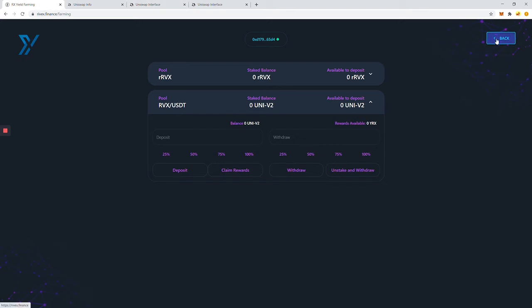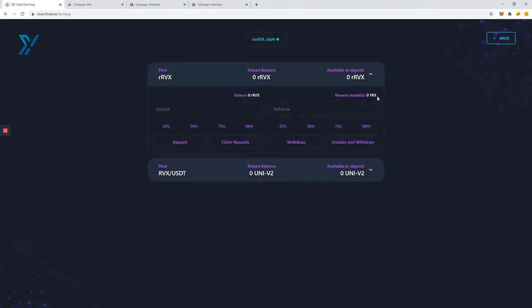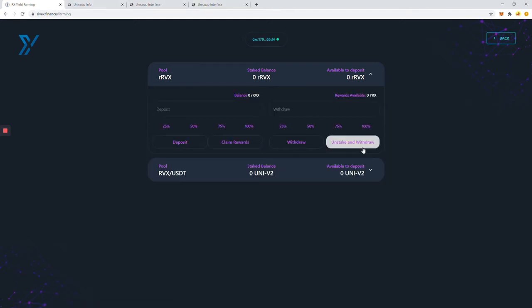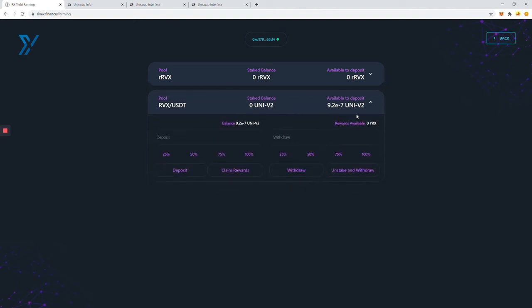Hold on, just see whether we can see. Oh, I think we can't. The reason we can't see is because the balance is actually very low. Let's do a refresh first. Okay, we actually have the balance itself, so you can see over here.